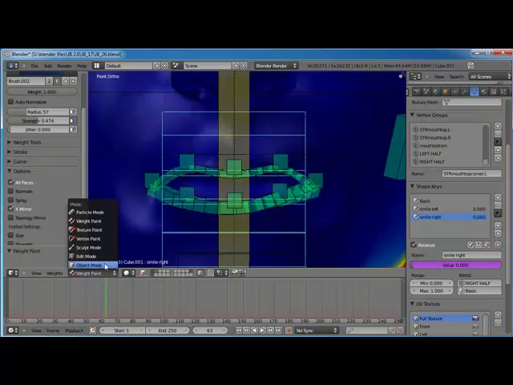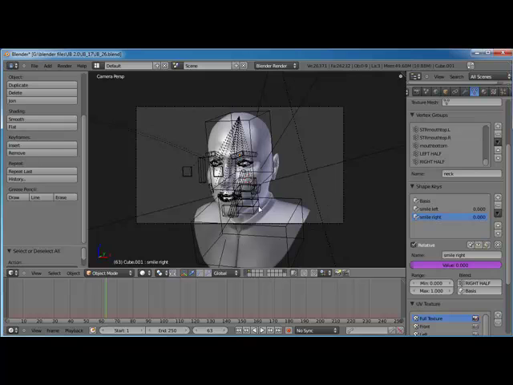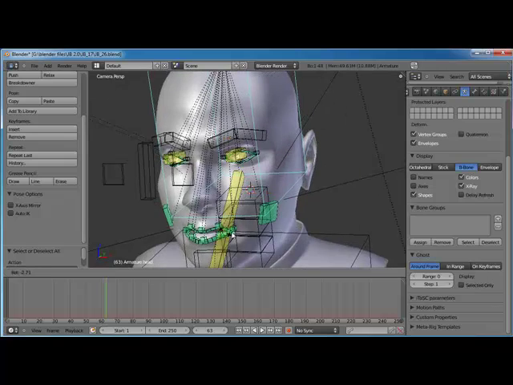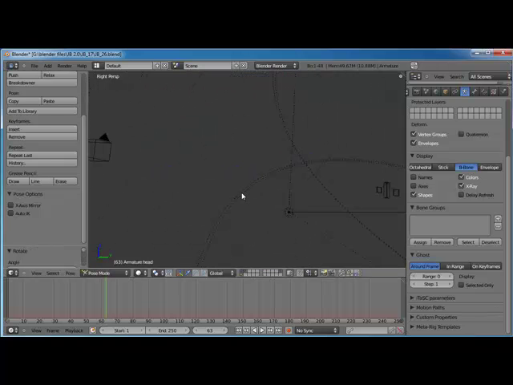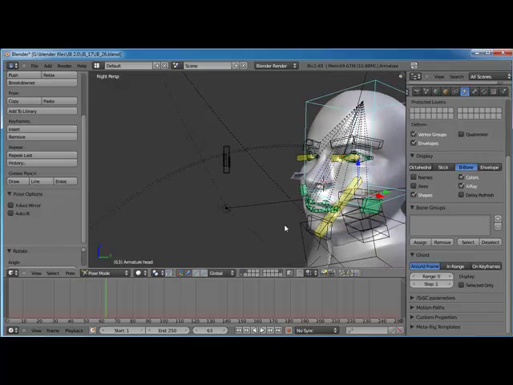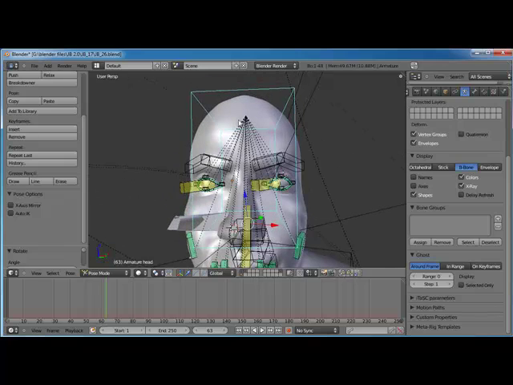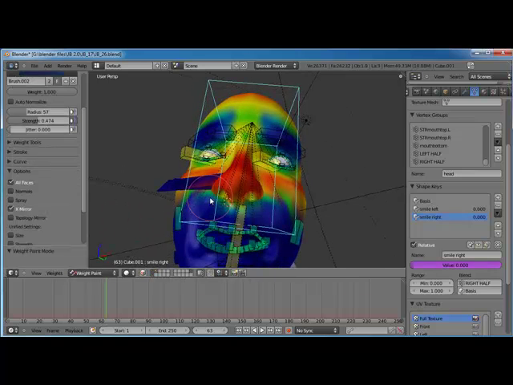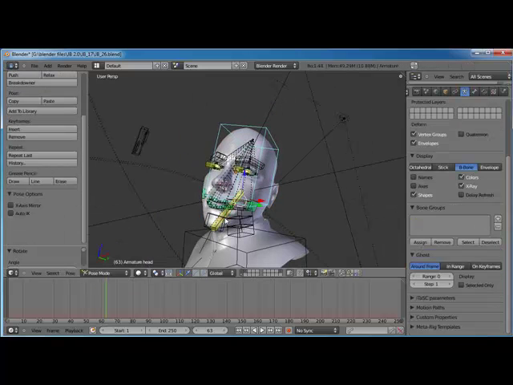Okay, so we'll go back to object mode. And now before we call him done, let's go ahead and put this guy into a pretty cool looking pose. Let's say he's looking over here. Oh, that's what's going on. When we applied everything to the head, we missed this. It's good to move your armature around so you can find things like this before you go and render something. So this looks like the inside of the nostrils. We missed it when we were painting, so let's go to weight paint. We have our head selected already, so all we've got to do is click on there, boom, they're automatically added in.